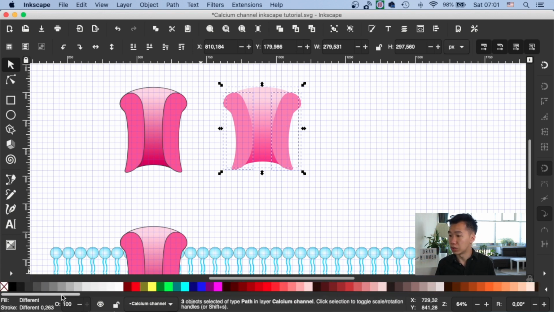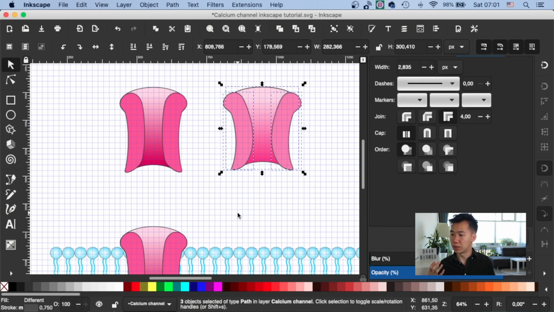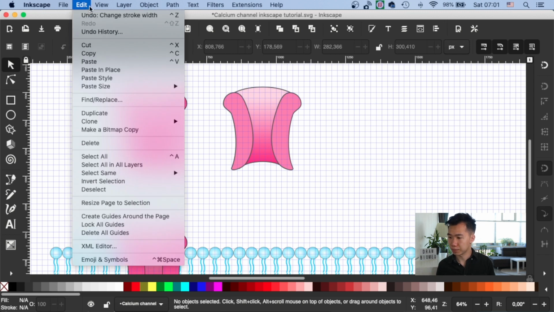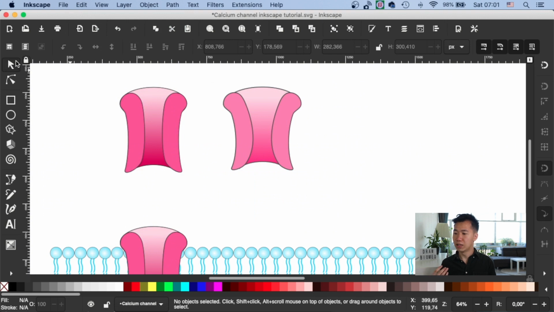And now I'll just quickly apply the outline to the channel, and I will come here to select a gray. And this is the gray I use, and then hold shift while you click on the swatch, then you will be able to give it a line fill. Now we can turn the grids off, and then I will group everything. And so that's our calcium channel.